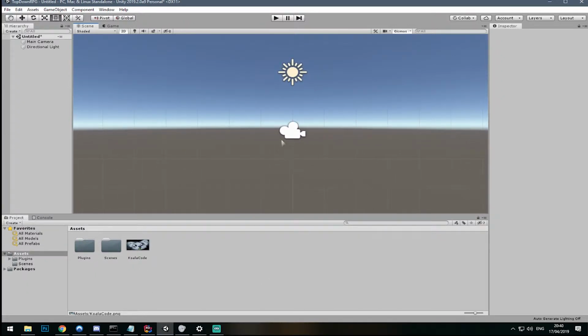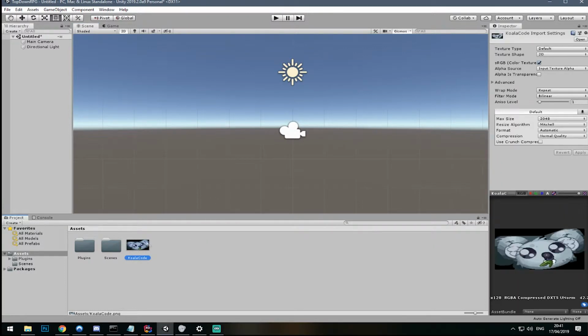I'll start from the ground up. Let's talk about how to actually import sprites into the game. Then we'll talk about how to move them. And in the next video, we'll see how we can create a character controller using the new input system. Slowly but surely, we'll learn more and more cool stuff about how to create a 2D game in Unity. We will cover character movements, animations, AI, and much, much more.